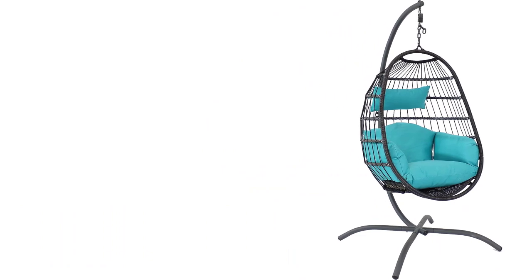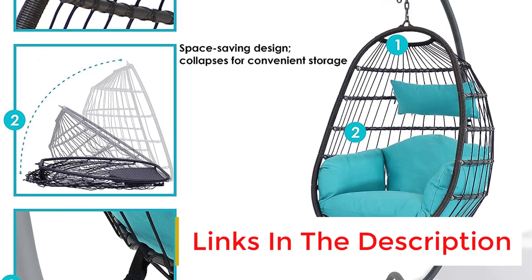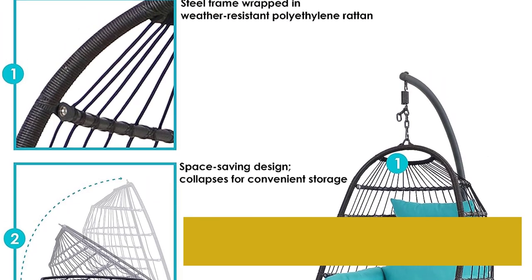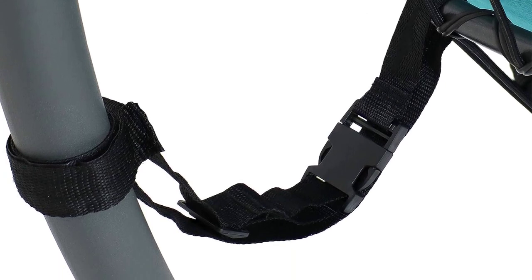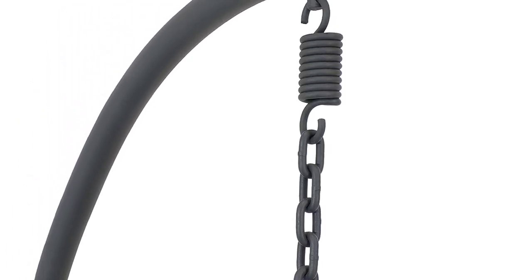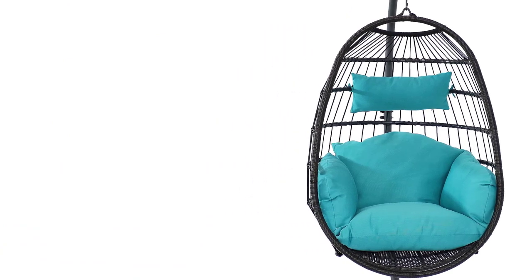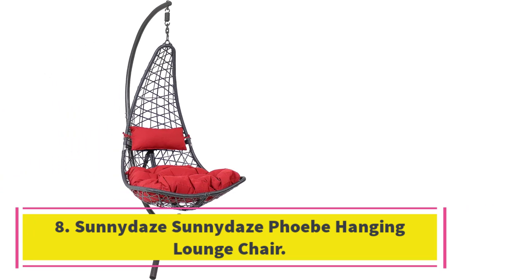Number seven: Sunny Days Penelope Hanging Egg Chair. This classic egg chair is sturdy and comfortable, built with a durable steel frame wrapped in polyethylene rattan wicker and offering a plush polyester cushion. The chair and cushion are weather resistant and easy to clean. The swing chair has a collapsible design allowing you to store the actual egg seat almost completely flat, providing easier storage options during colder, rainier months. The easily collapsible design also lends itself to an easier, more streamlined installation process with fewer and more portable pieces, making it easy to set up anywhere within minutes.